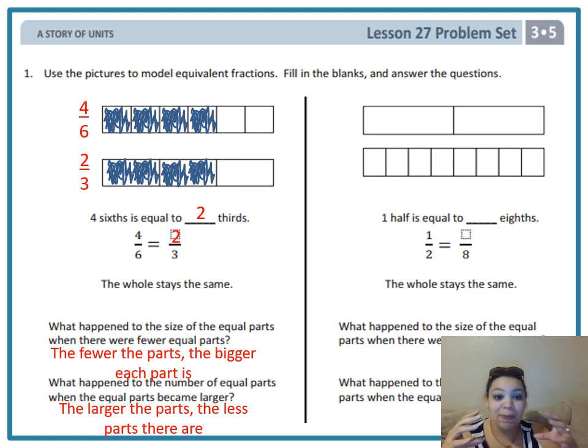So when we had those big pieces, like for the thirds, we only had 3 of them, right? Instead of having more pieces, remember, if the pieces are bigger, that means the denominator is smaller. And if the denominator is bigger, then that means that the pieces are smaller, right? Because if we have a whole, the more times we break it apart, the smaller each piece becomes.